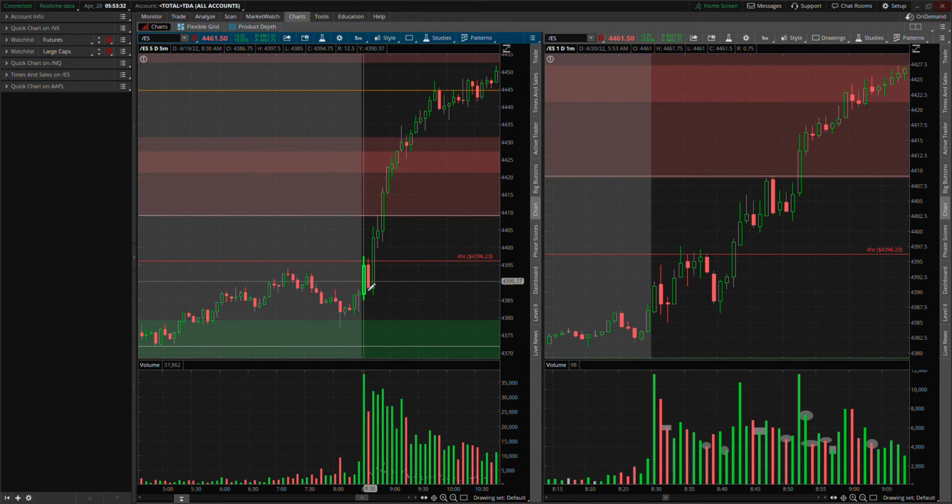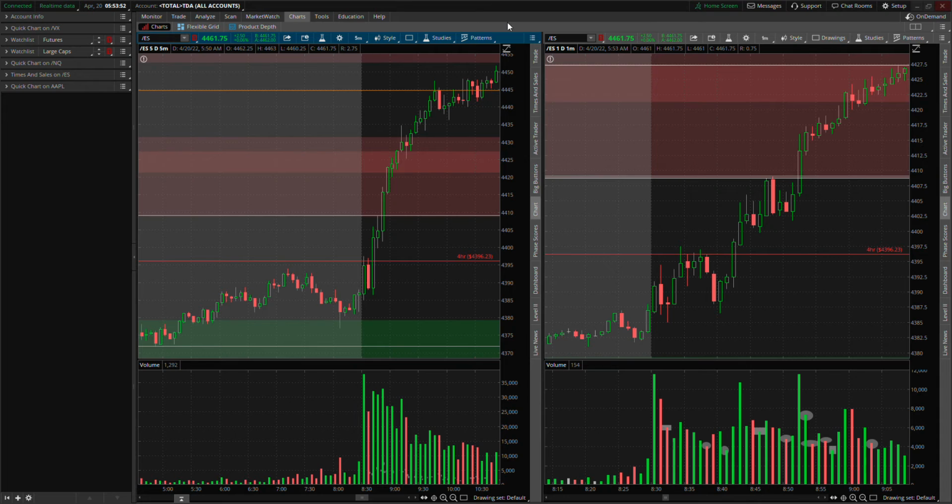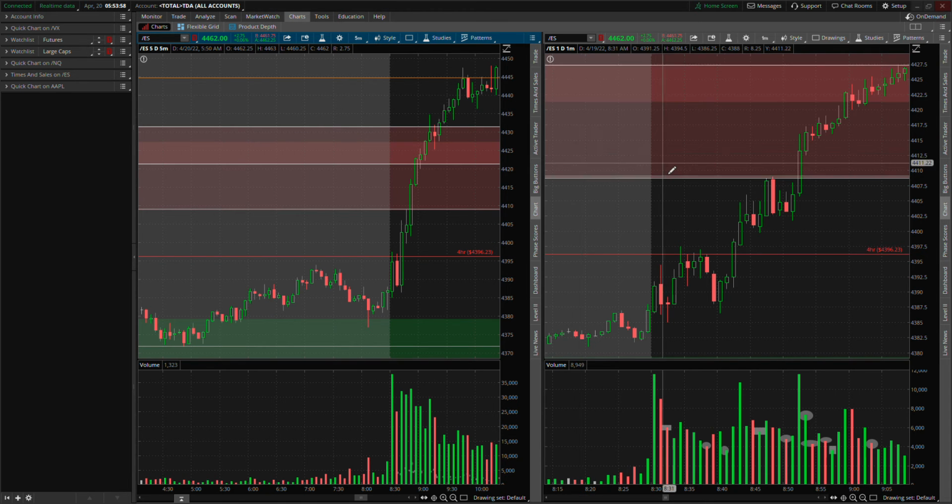If anything, we had a rally-based rally on the 5-minute chart, created some nice demand there, and that was about all the demand that we created yesterday until the very end of the day. But usually on moves like this, you want to see an upward move, let it balance, let it consolidate, let people sell, let people buy before the next leg up. We just kind of had a steady uptrend, and it did balance and consolidate, but not much happened after. So it was hard to get a long entry, if you're basing it off of that.